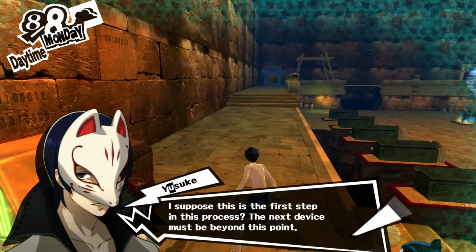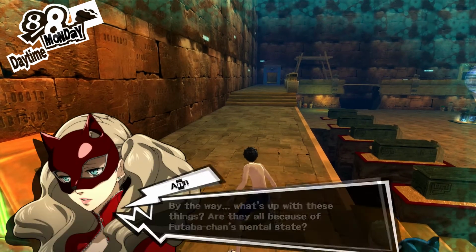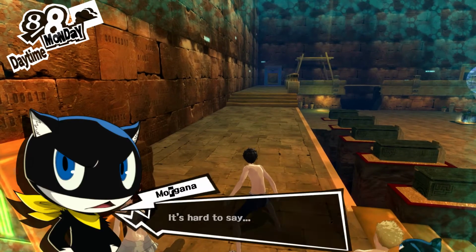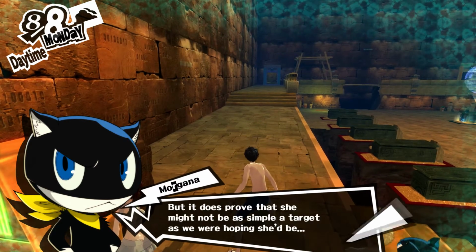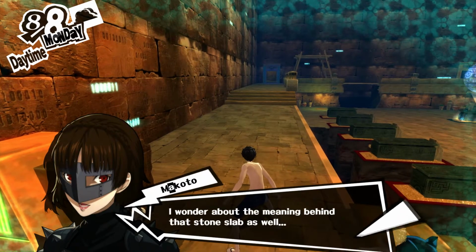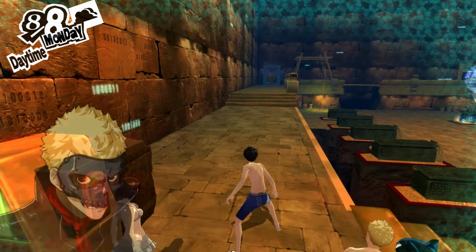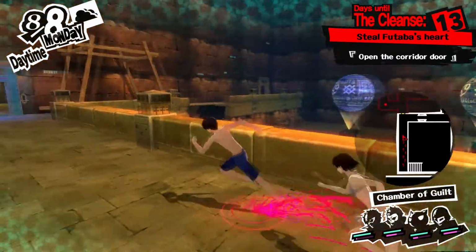I suppose this is the first step in this process. The next device must be beyond this point. By the way, what's up with these things? Are they all because of Futaba-chan's mental state? It's hard to say. But it does prove that she might not be as simple a target as we were hoping she'd be. I wonder about the meaning behind that stone slab as well. Wait. Hey, our path's open now. Can we keep going? That we can, Ryuji, that we can.